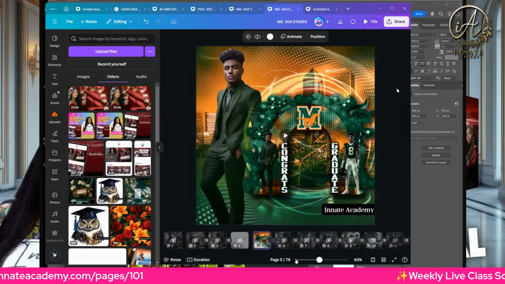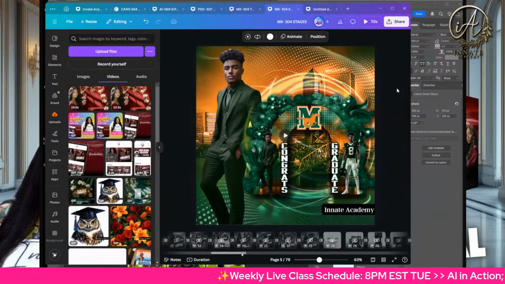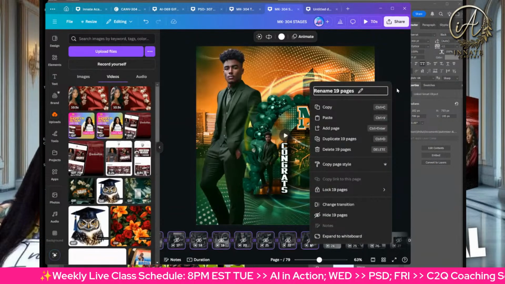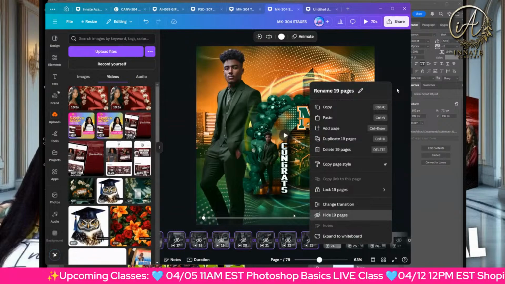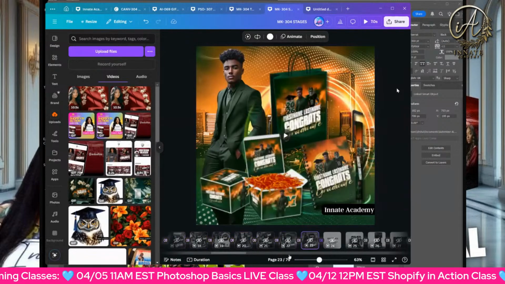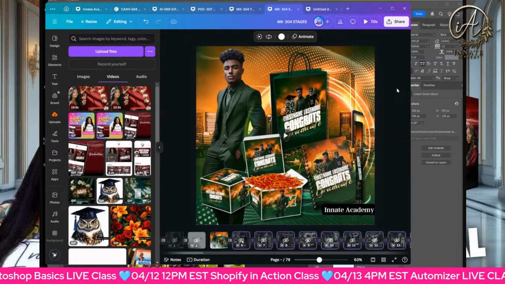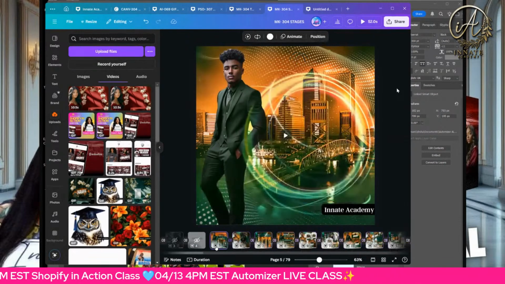And my goal is anytime I develop a tool, I want to make a tool that is going to make life easier for you, not just pretty for you. I could teach y'all all day how to do pretty much exactly what I do. However, if I do it one time, I don't even want to do it a second time. Okay. So I'm going ahead and unhiding these pages.